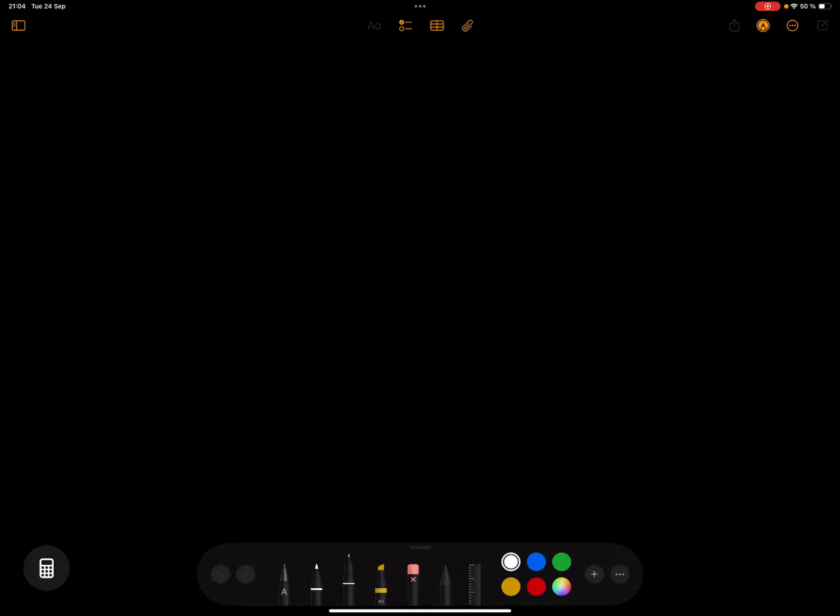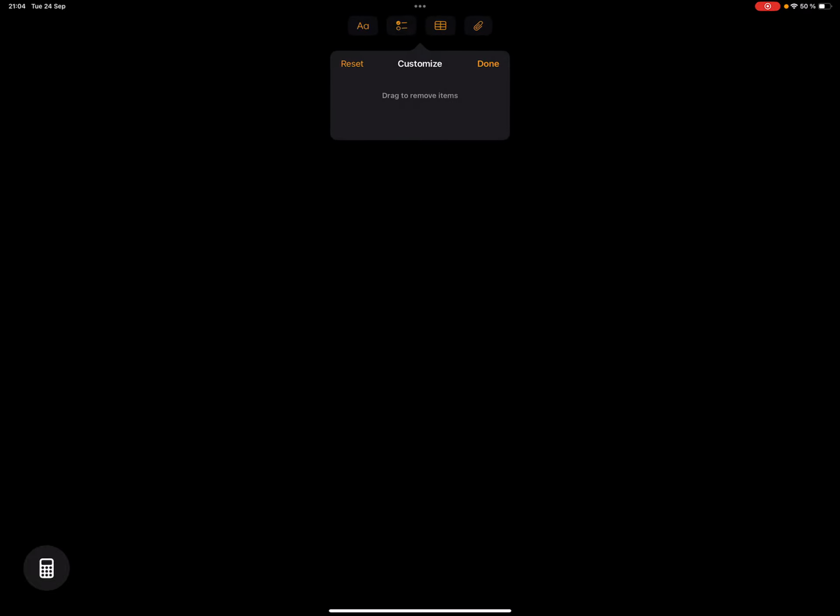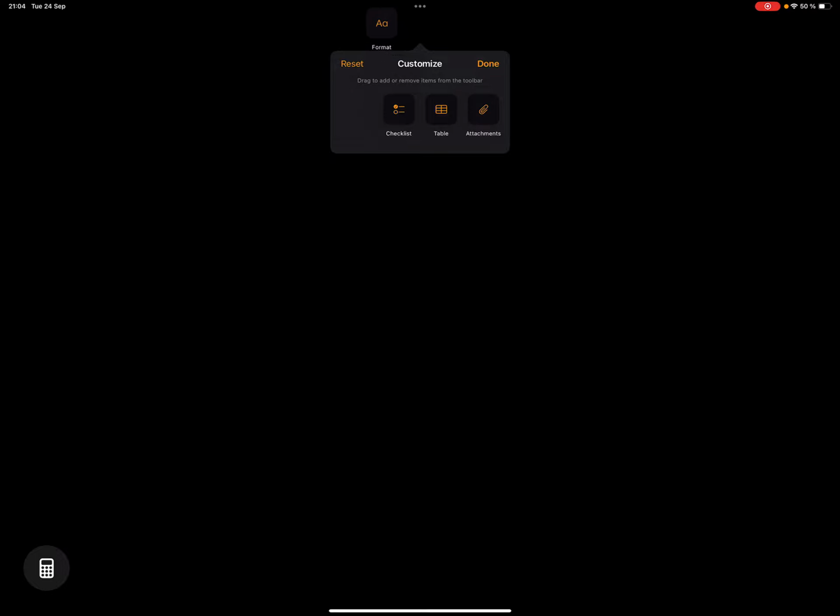So guys, hello, and let's start with a new math note. And here first I had some customized toolbar, so as you can see, you can reset here and you can add them just by sliding them here and changing the position to the top. So it was not so obvious for me at the beginning, that's why I show it. So actually it's notes, but you can do math with.